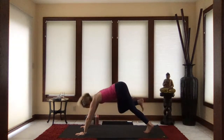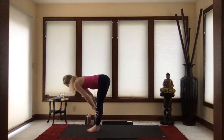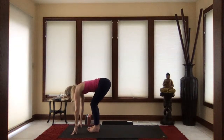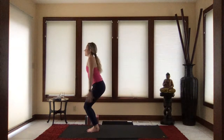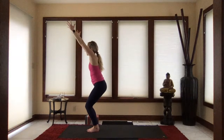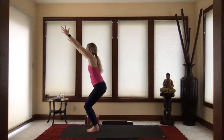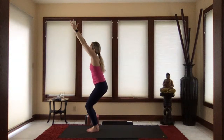Step your feet to the top of your mat. Inhale, lift halfway. Exhale, fold. All right, chair pose. Feet are together. Toes at 12 o'clock. Bend your knees and sit back. Feel your inner thighs squeeze together and your heels ground down. Pull the front of your pelvis up towards your belly button and lift your chest.